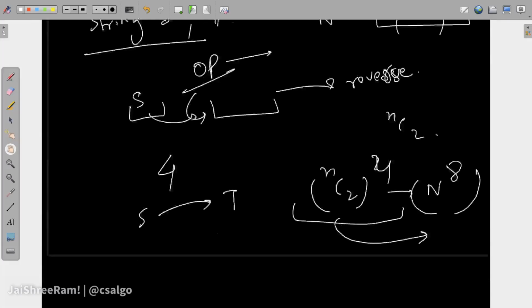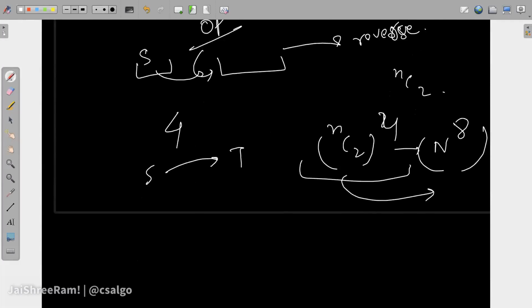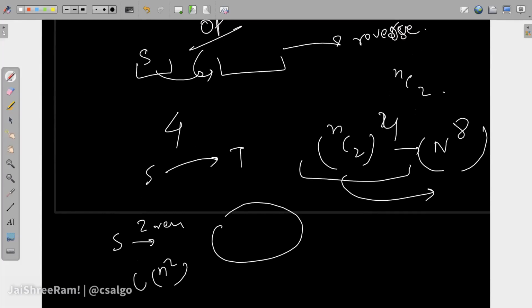Now we can optimize this by using meet in the middle in this fashion. Let's say we have S, we do 2 reversals to it to generate a map of all possible reachable strings. So you have order n square number of strings that you reach on the first move, and then n to the power 4 strings that you can reach after the second move, right? This is how many choices you have. So create all those strings using recursion and keep them in a map: S1, S2, S3, S4, and so on, right?